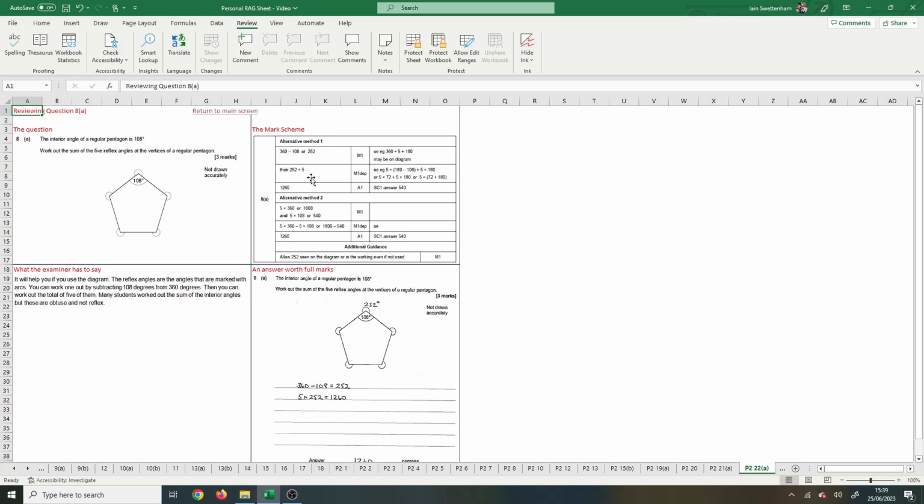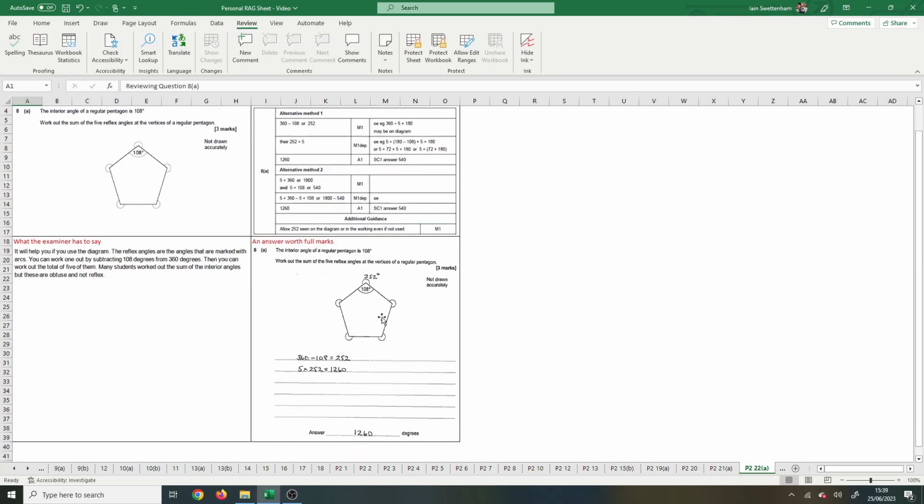The next reason you would get a mark is for knowing that if you want to work out the sum, so the sum means to add up, we need to add up all those 5 angles here, or times by 5, which is what it tells you to do. So 252 times 5. And the last mark would be for getting the correct answer of 1260. There is also here basically that method I've just said, so an example of how you will get 4 marks. So that's kind of a good worked example.